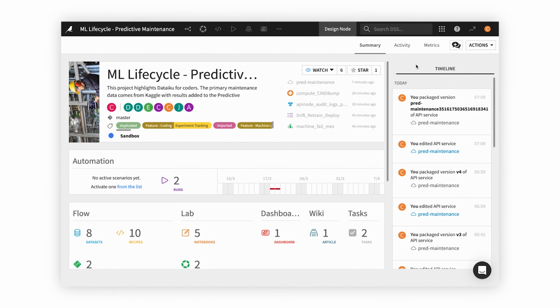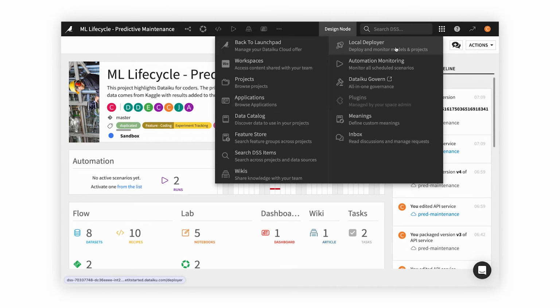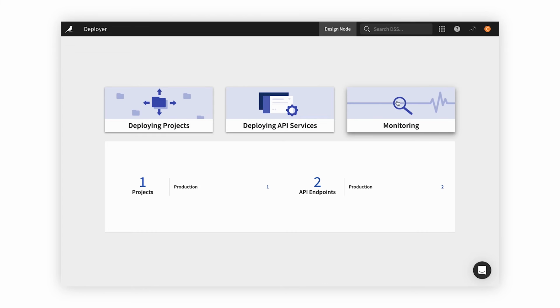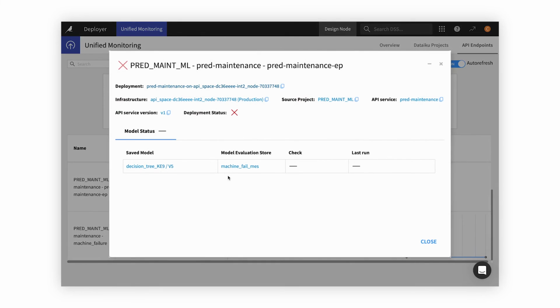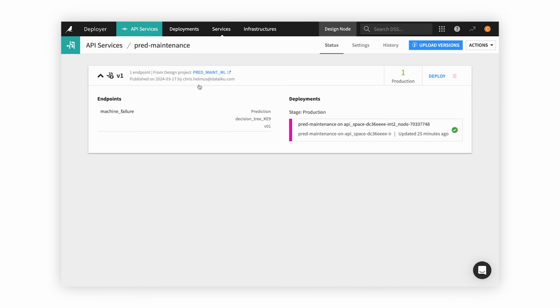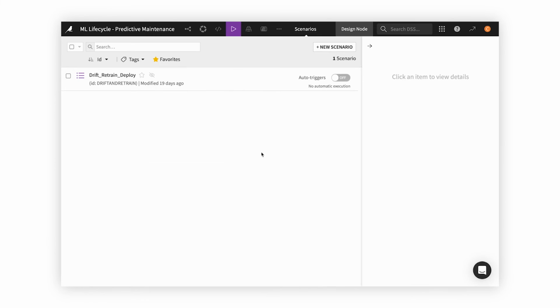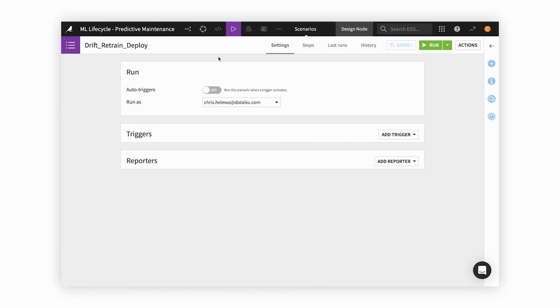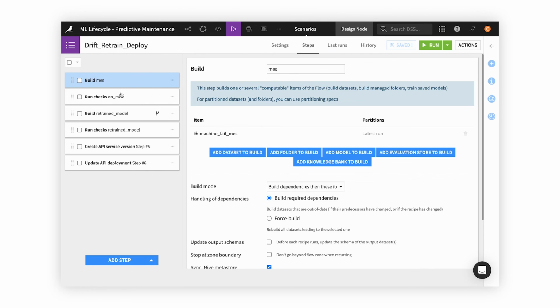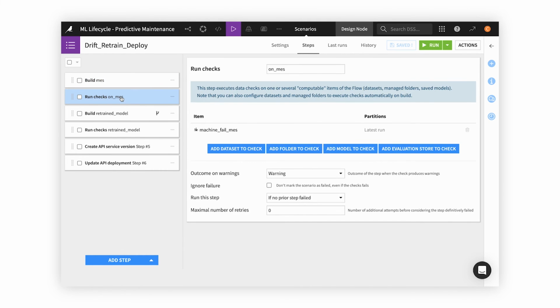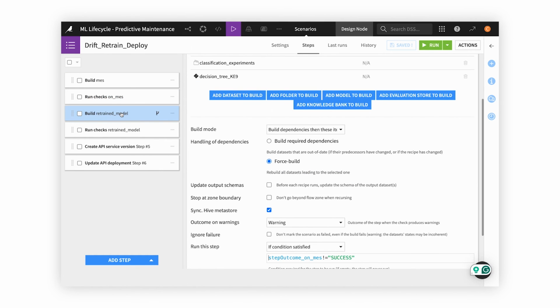Once we have sign-off and our model is deployed, we can easily monitor the endpoint activity and health, be it on the model drifting or a technical deployment issue. Once an issue is detected, we have a clear breadcrumb trail back to the related drift check, model version, and project. To further streamline the process, our data science team uses Dataiku's orchestration and automation capabilities. We set up scenarios for data pipeline refreshes and automated retraining based on drift, ensuring the model remains accurate and reliable over time. With alerts and visual job logs, we feel confident our API is executing correctly.